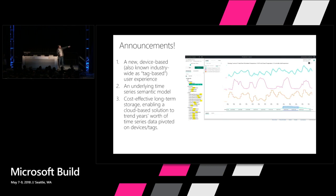Now, underlying this, you'll notice we have a hierarchy. I'll actually get into code here in a second, but we've got a hierarchy on the left, and underlying that hierarchy is a time series model. If you know anything about Time Series Insights today, we allow you to store metadata, which we call reference data. That's a dumb flat table today. What we are adding in this preview is a secondary table that's dynamic, that provides semantic lift to this and provides the ability to pass hierarchy in so that you can actually have more context around the data that you've got, which gives it more meaning.